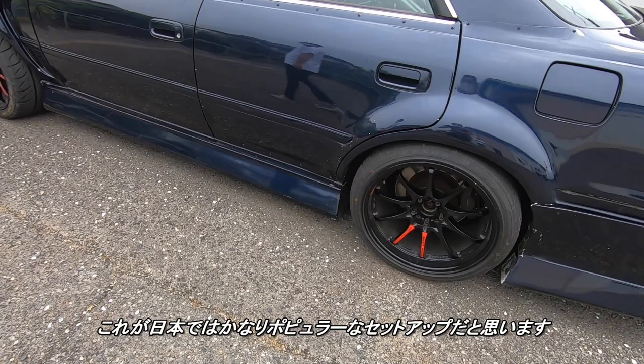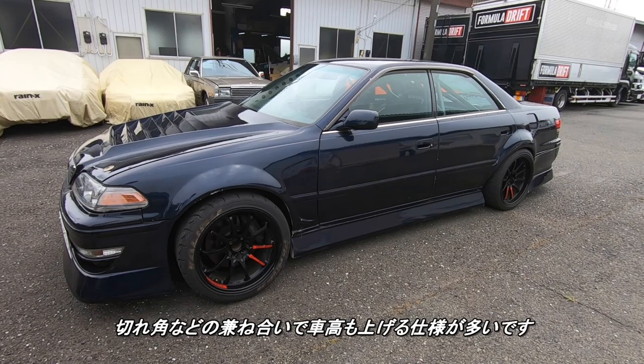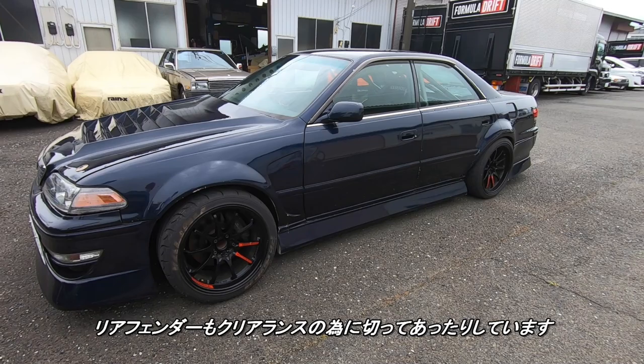A lot of the guys who drive the JZX90, JZX100 chassis run square sizes. They run 265s all the way around. They raise the cars, I think, because they try to get clearance for a lot of steering angle, and they use a bigger aero for the car to make it look lower as well. Him cutting out the rear fenders obviously is for clearance, but this car looks immaculate. It's a pretty nice street car.